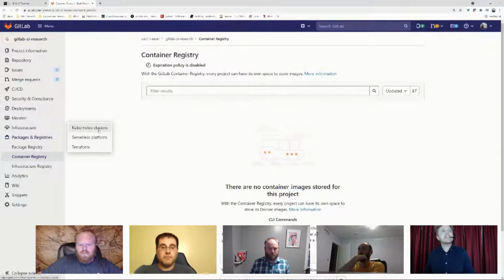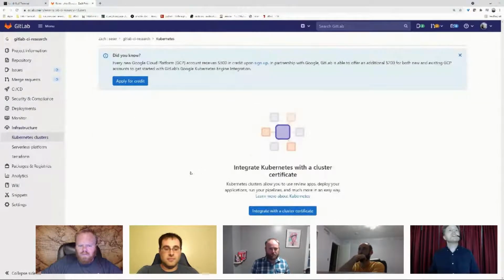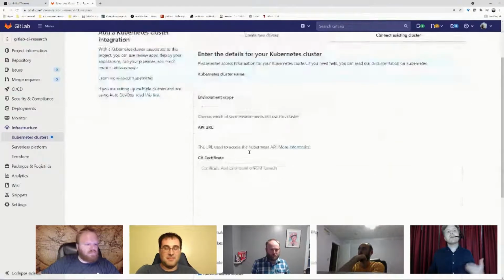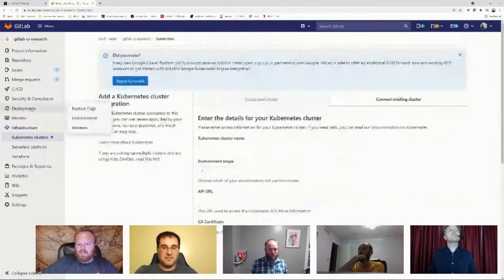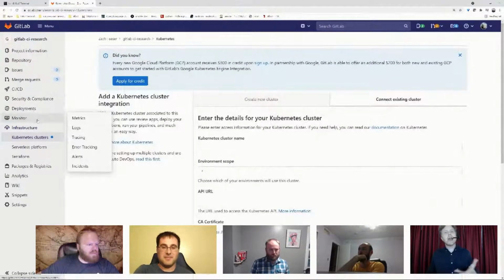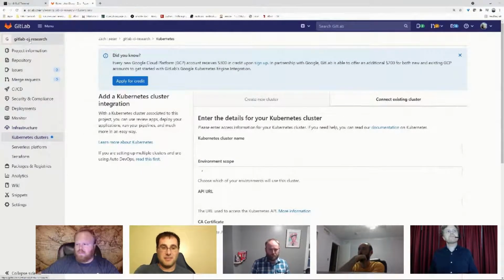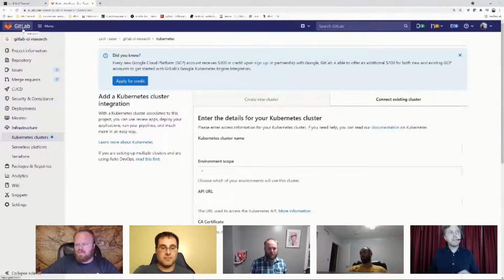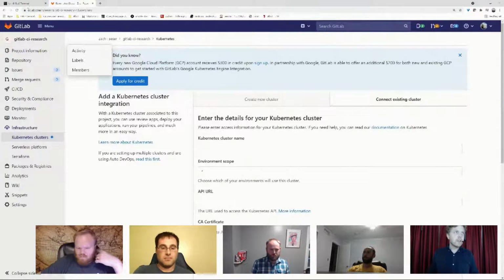Last thing I could show you is under infrastructure here, Kubernetes cluster. For what it's worth, and we show this in our class, it'll also integrate with a Kubernetes cluster fairly easily. If you're going to build it on Amazon or Google, there's clean integrations. If you're going to connect to a cluster that you manage, you can do that as well, and then actually deploy your apps directly onto the cluster. Guys, any questions about that? My goal was not to make this a super long presentation tonight. Just show you that maybe you go out and you sign up for a GitLab account and start playing around. Any questions?